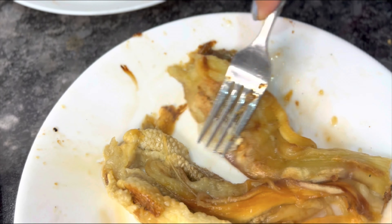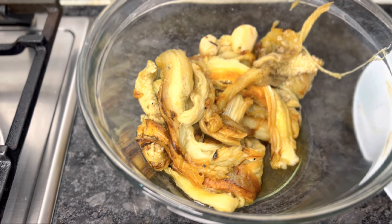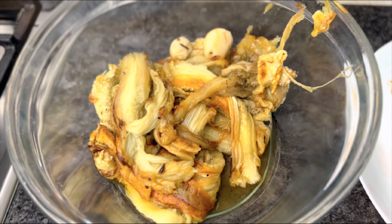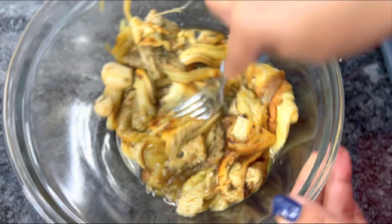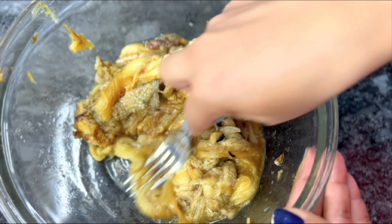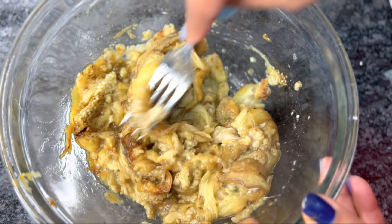Also notice the garlic — it's actually quite soft and will mash easily, so don't take it out; keep it with the other eggplants. Now I'm going to mash it all up. These are all three eggplants, still steaming hot. I like to mash while it's hot using a fork. You can use your hands as well but the fork is easier since it's quite hot. Please do not use a blender — we don't want to make a paste; we just want to mash it and get a nice texture.